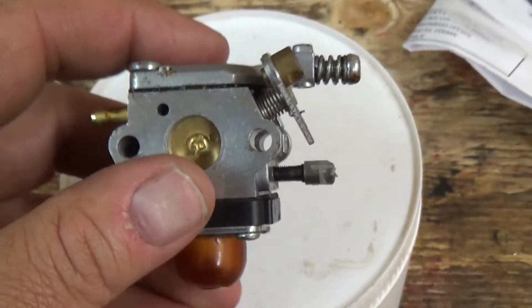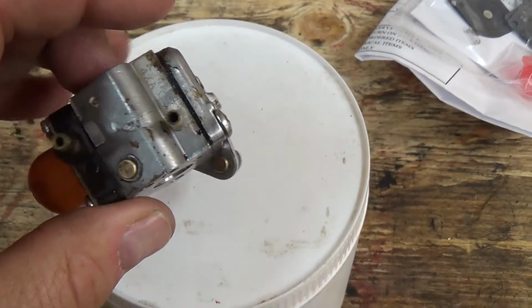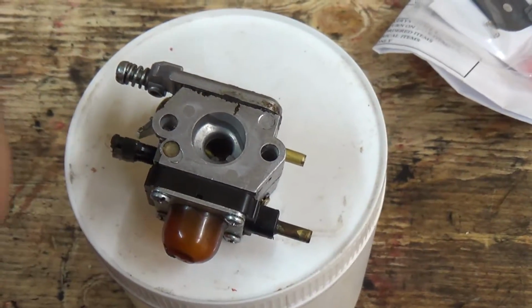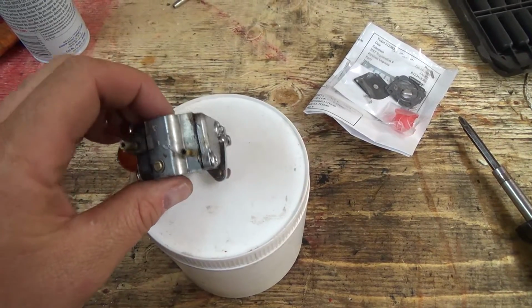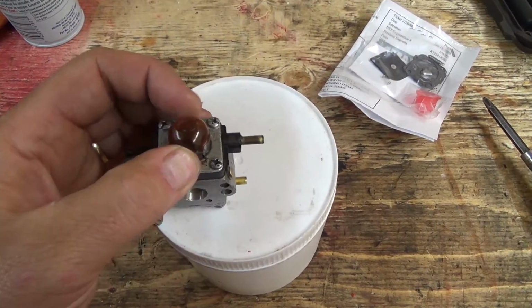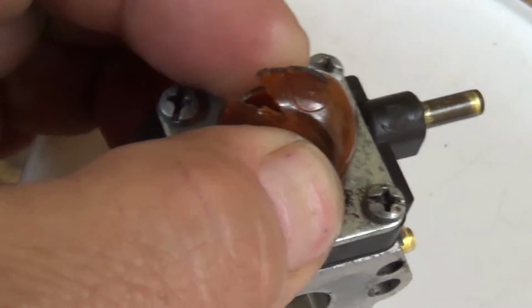Pretty good here. So I got this little ZAMA carburetor that was given to me from my stepdad. He got a little rototiller, a wee mini rototiller, from somebody that needed some work. It wouldn't start. So he's got, well, there's a big problem here, as we can kind of see. Yeah, that's probably not a good thing. That's the start of it anyway.